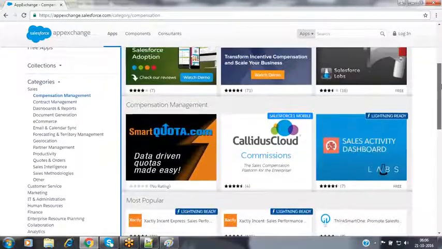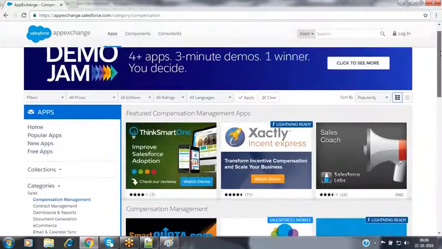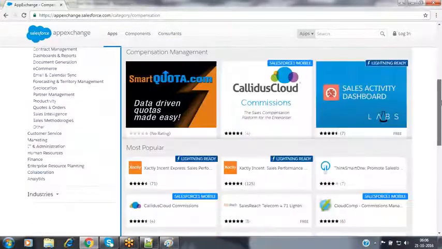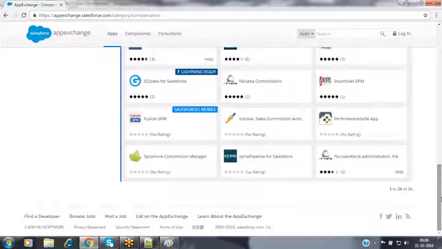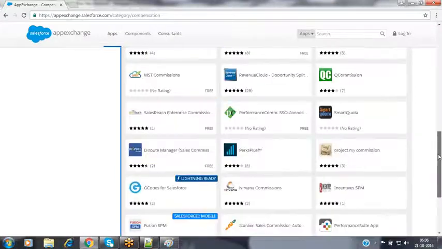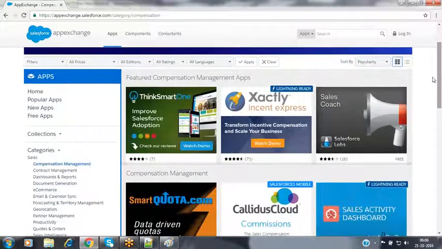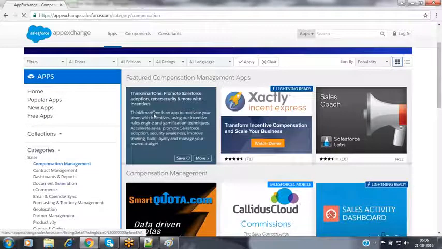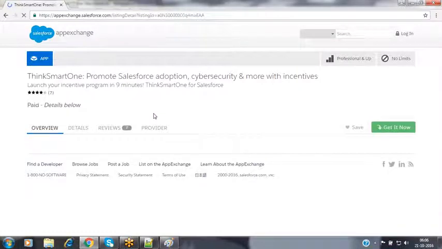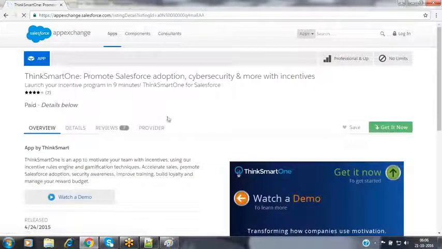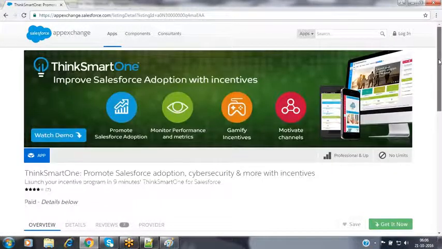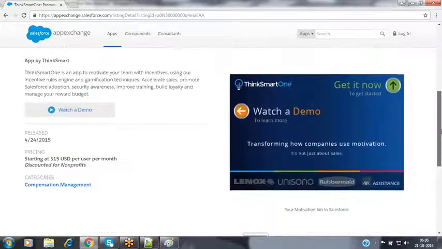Now, there are thousands of applications available inside this app exchange, where as of now 4 million people have installed these applications. We can cross-check each and every application here, to see what exactly the functionality is. When you click on that application, it will give you the full features, what they're offering, and who has implemented this application. And if you want to watch a demo, we can watch a demo of that application also.